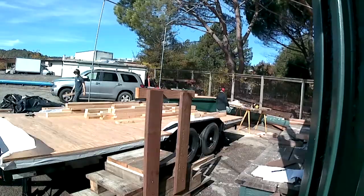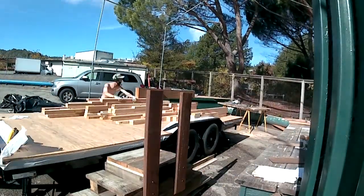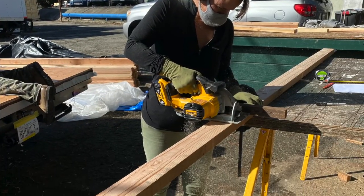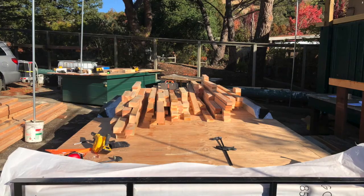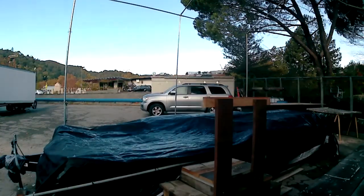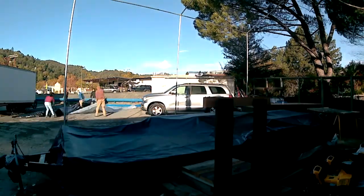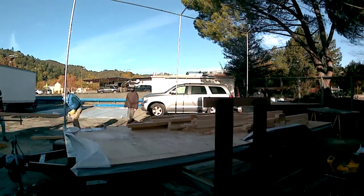There you can see the pieces of the tiny house being collected on the trailer. Those make up all the walls — it's kind of like a little kit for a tiny house right there on top of the trailer. Here we are on Friday finishing our cuts, finishing cutting all the pieces for the walls.